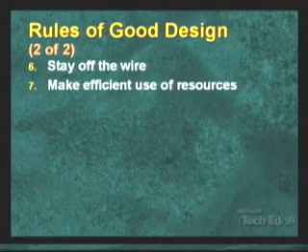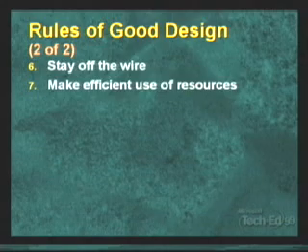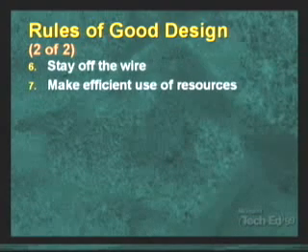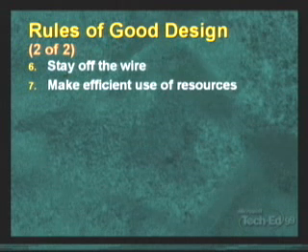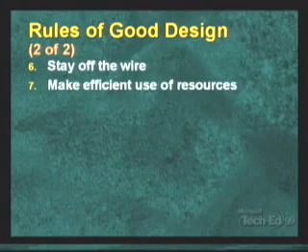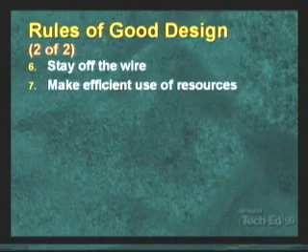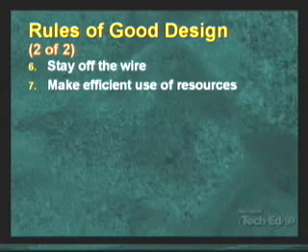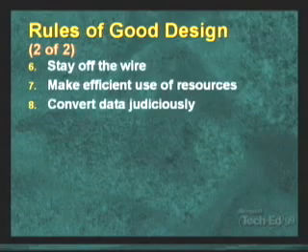Related is that you want to make efficient use of resources. One of the key benefits of the 3-tier design is that you have presentation objects. Instead of holding connections to databases, for example, directly, they talk to business objects that can share those connections across multiple users. But within your business objects, you do need to make sure that you're not holding onto those resources for a long time, that you use them and then you throw them back in a pool for other people to use. And this lets you get a lot of essentially multiplexing across multiple clients and gives you very good efficient use of resources.